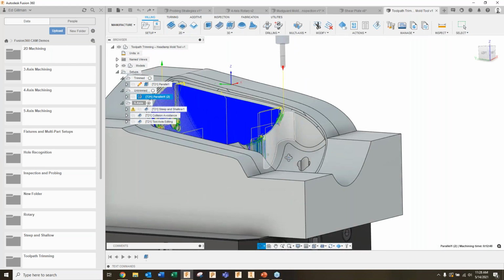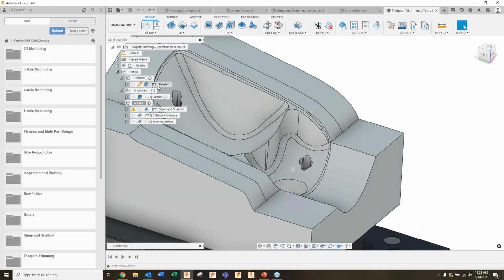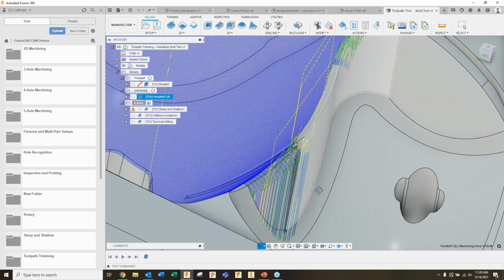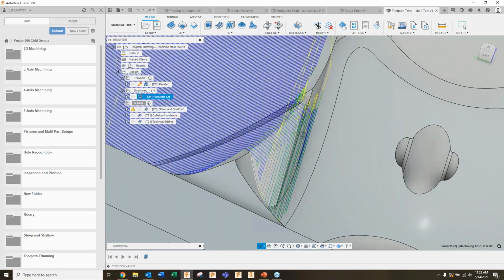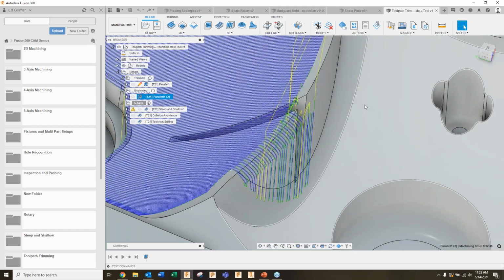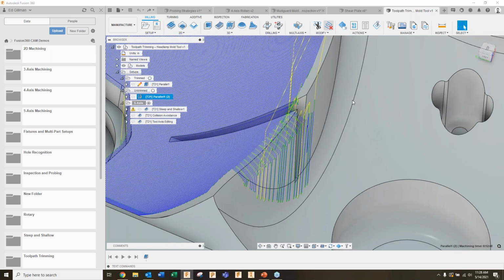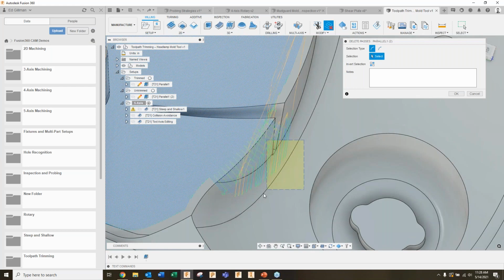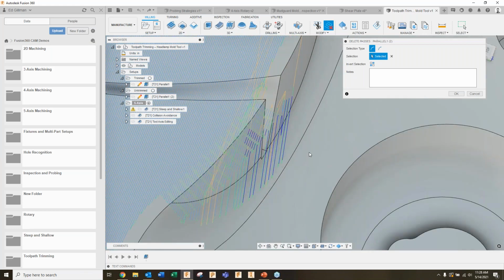Now, the other option here is delete passes, which is a little bit more powerful if you need to take out an entire chunk. So here, you see how it's rolling over the edge of this curve. If you want to modify that, rather than try to draw a boundary, I can actually delete entire passes as well. So with delete passes, you just have to highlight what you want. In this case, let's say we highlight a couple of these here. It selects all of those at the same time, so I can go through and window select the ones that I want.